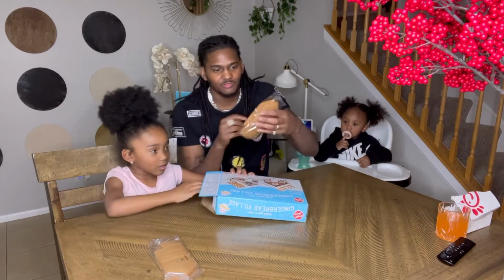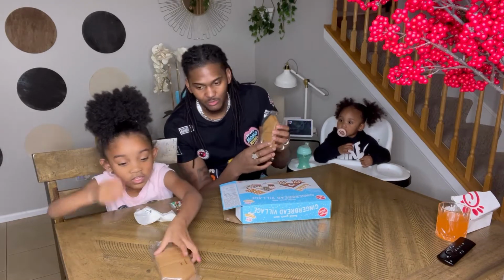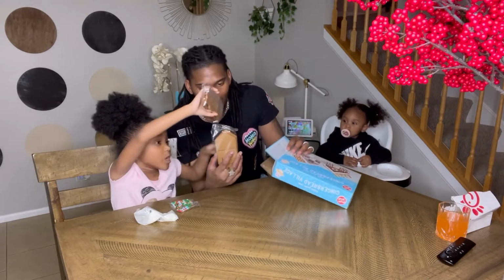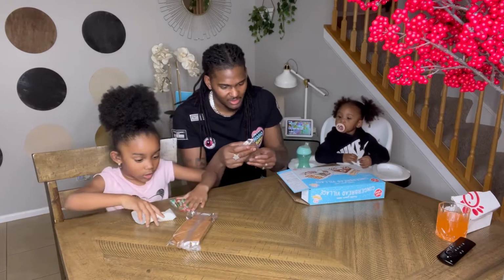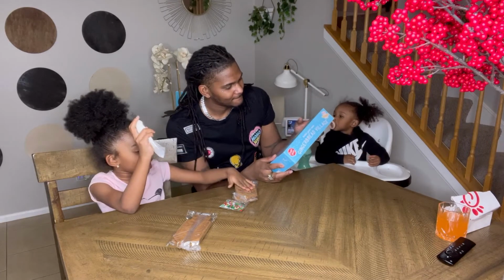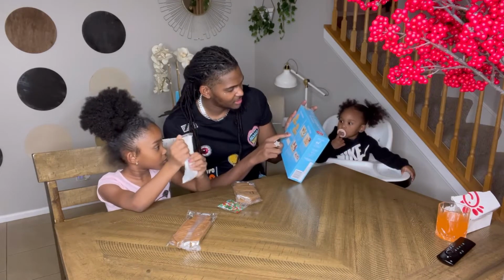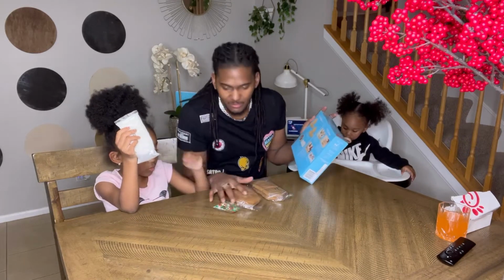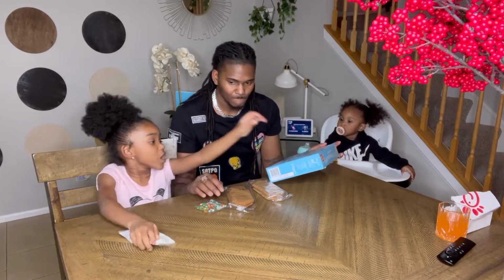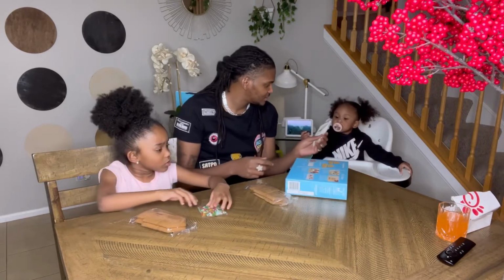All right, so we got the first two sides to the house. Oh, they look like the side and the back. And then this. There's another pack. So you make this pack and I make this pack. Okay, so you want to switch? Is it supposed to be broken? Maybe. I don't know. No, it's been like that. People made it like that. All right, so let's see how this turns out. Two mini gingerbread houses. One, two, bam. And then for Christmas we have sprinkles. Then bam. We can actually put it at the top or wherever you want to put it. Wherever we want to. We got the icing right here.